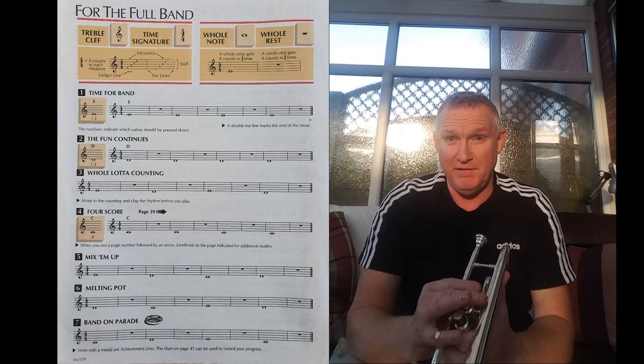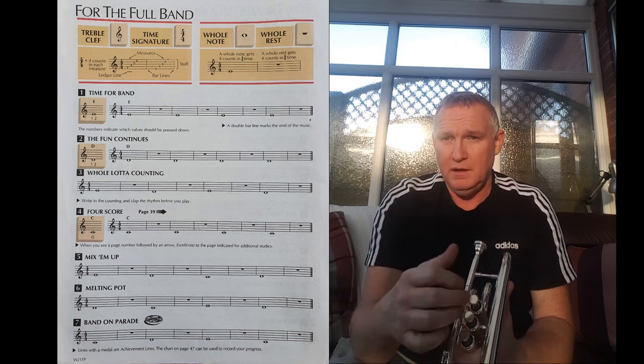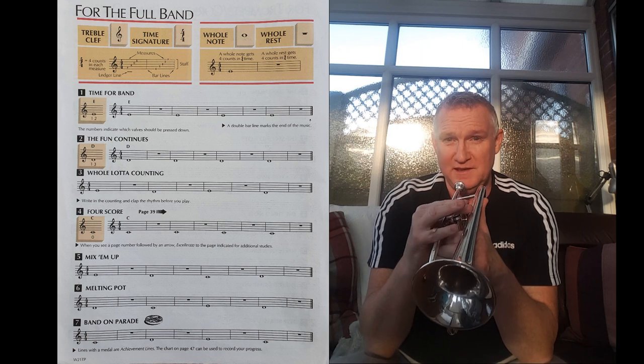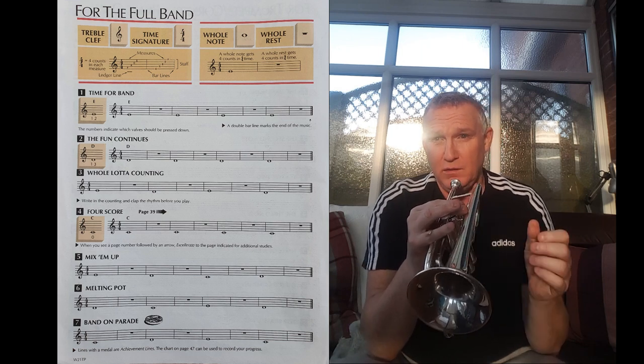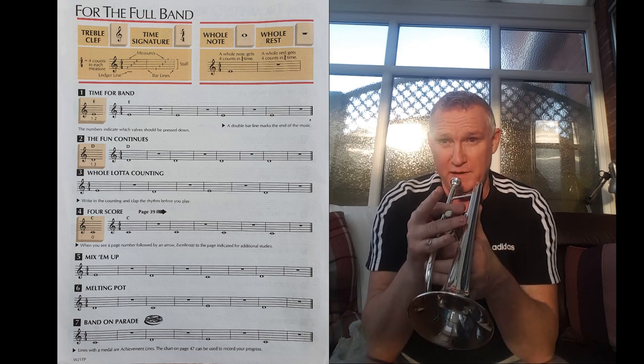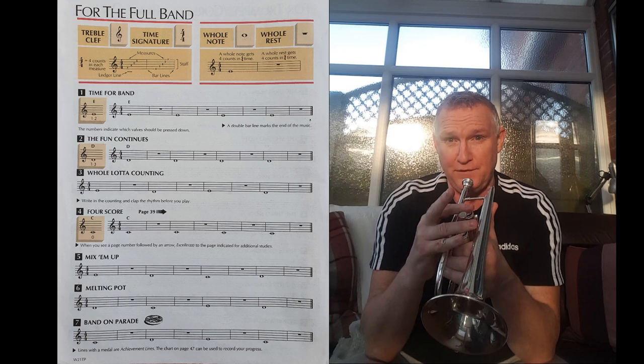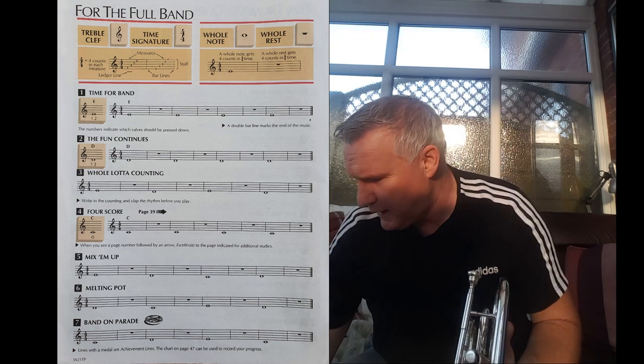Nice and tight for your ear, remember, and look forward to the note coming up. Once you've started your ear off, you don't necessarily need to keep looking at that note. Just keep looking a little bit further ahead if you can, and you can see the D coming up next. So as soon as you finish that E, get the D ready, and then play it after the four beats rest. Okay, we'll play it with a backing track.